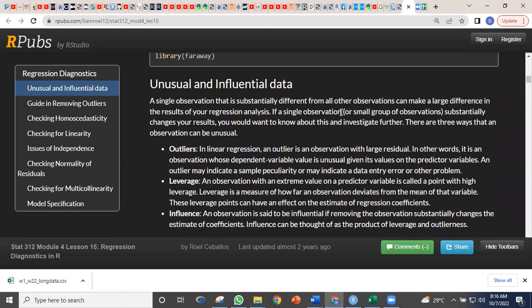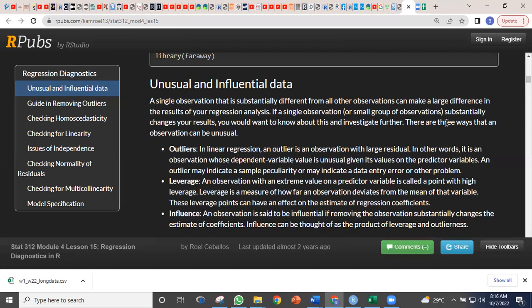It gives this definition that an unusual or influential data is a single observation, an observation that's substantially different from all other observations. So it's somewhat unusual, an outlier, somewhat different from the other observations, which can make a large difference in the results of your regression analysis. So the presence of this influential data can largely affect the results of your regression.